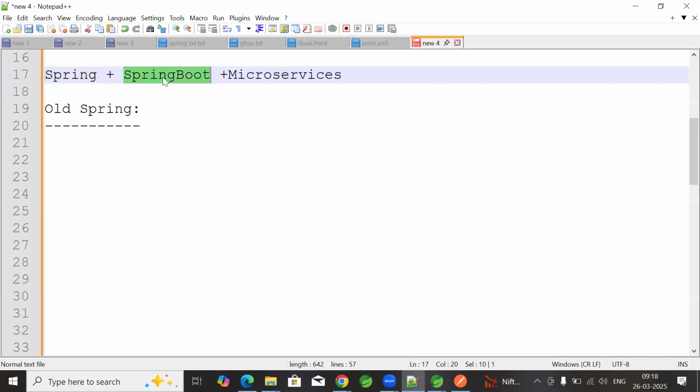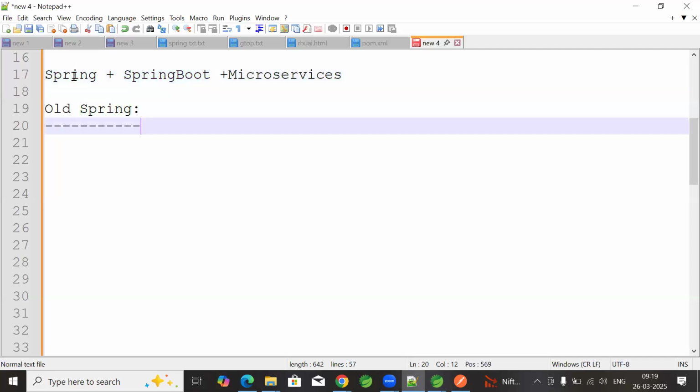But if I ask the same thing, create a web project in Spring Boot, even though you don't know Spring Boot, by just watching some videos on YouTube, you can create a basic Spring Boot application. You need not struggle to create the skeleton, because many things were automated in Spring Boot. So it is very simple to create applications in Spring Boot. It was a little difficult in Spring.